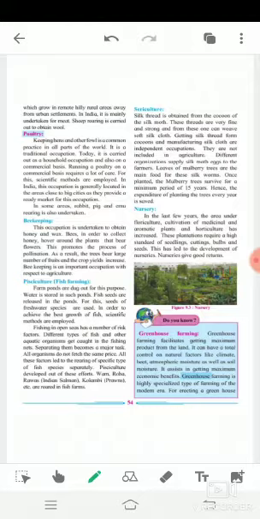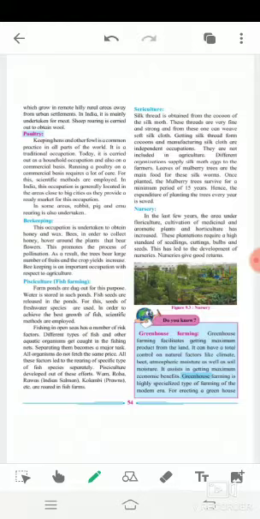Now, pisciculture. Pisciculture means fish farming. Farm ponds are dug out for this purpose. Water is stored in such ponds. Fish seeds are released in the ponds. For these, seeds of freshwater species are used in order to achieve the best growth of fish.